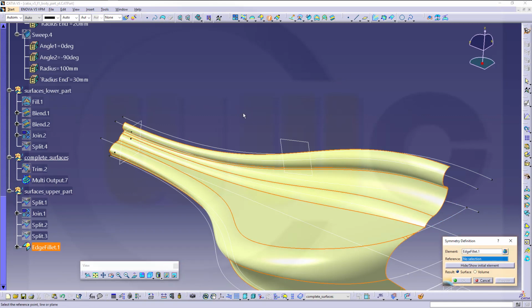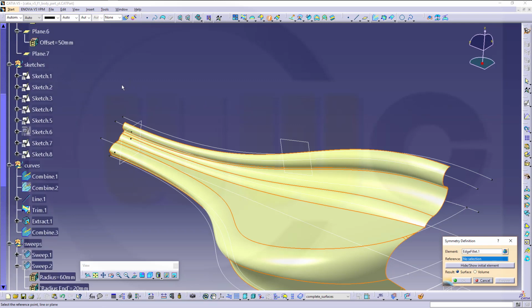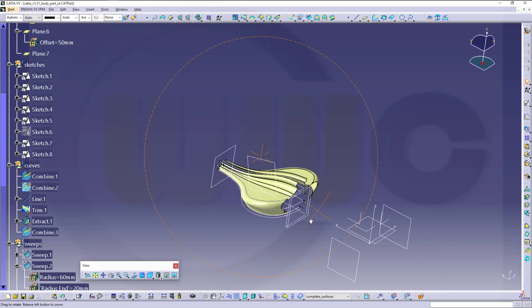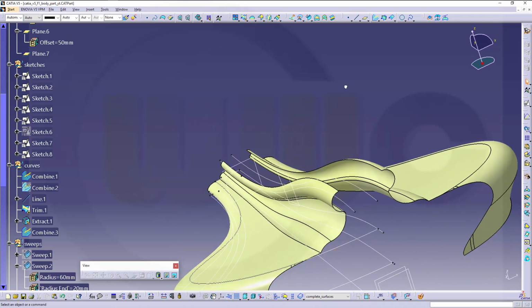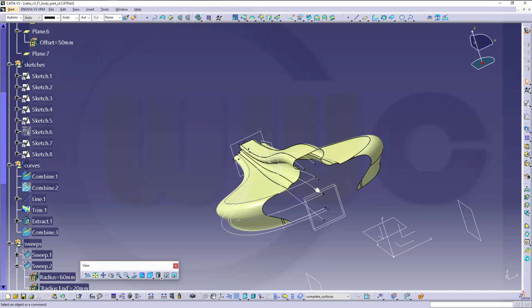This complete surface should be symmetric to that plane right here, the YZ plane. And okay. And now I can add one blend from this edge to that surface to this edge and that surface, and confirm. Very nice.